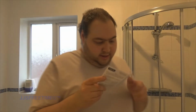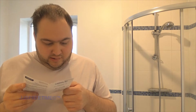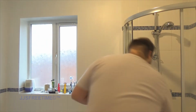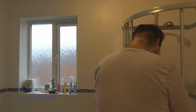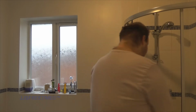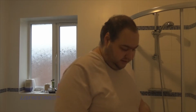So let's see what the instructions say. Take out the cartridge and run underwater through the cartridge for 5 to 10 minutes. Right. Remove the existing head. Blah, blah, blah. So, let me just check some things first. So this one, this is the make of it. It's pretty shiny, it's very nice. This hose is disgusting. So, yeah. That seems easy to fit on. I don't know if I need any of the tape on that side. But that's where we'll find out later on. So, it's going to be interesting, this. To say the least.